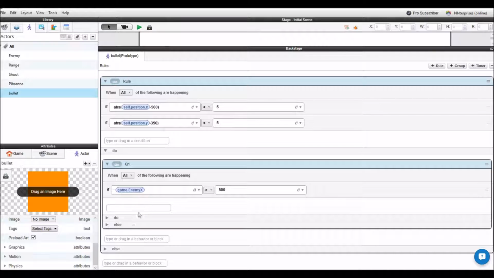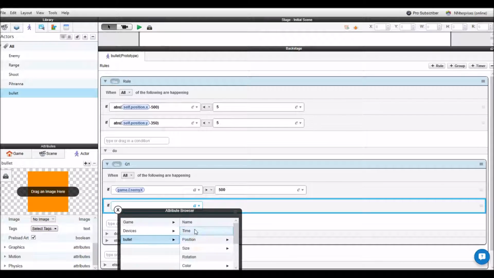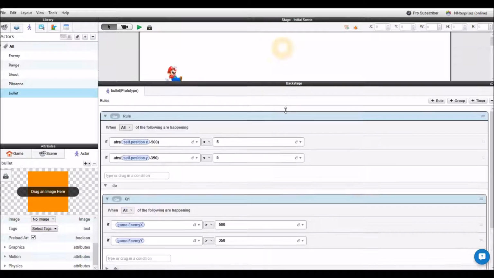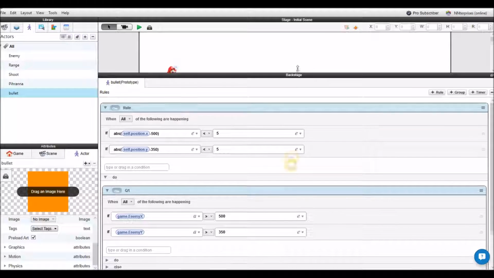Greater than 500, and now we're gonna do enemy Y. Oh wait, enemy Y is greater than 350. So that's saying if it is greater than 500, which means it's on this half, and it's greater than 350, that means it's in this quarter 1.